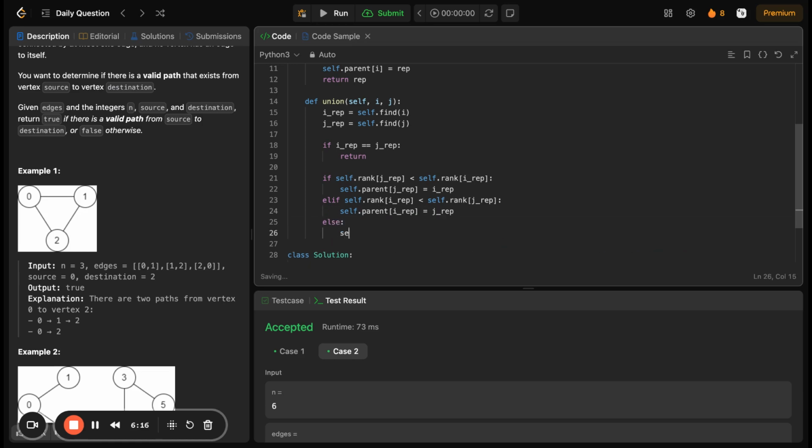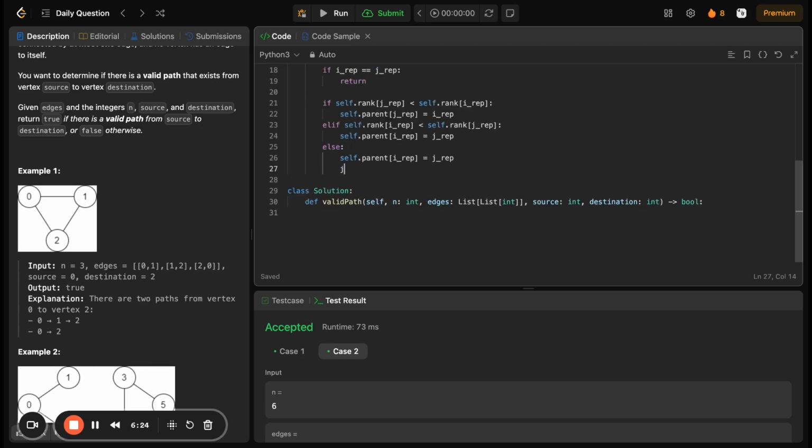And if they're the same size, it doesn't matter which one goes on top. We just have to remember, though, that now the trees are increasing in size. And we have to increase the rank then of whichever tree that we put the other tree under.